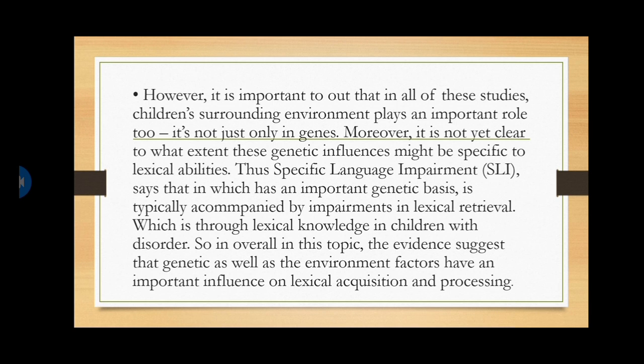Moreover, it is not yet clear to what extent these genetic influences might be specific to lexical abilities. Thus, specific language impairment, or SLI, which has an important genetic basis, is typically accompanied by impairments in lexical retrieval, which is tied to lexical knowledge in children with the disorder. So overall in this topic, the evidence suggests that genetic as well as environmental factors have an important influence on lexical acquisition and processing.